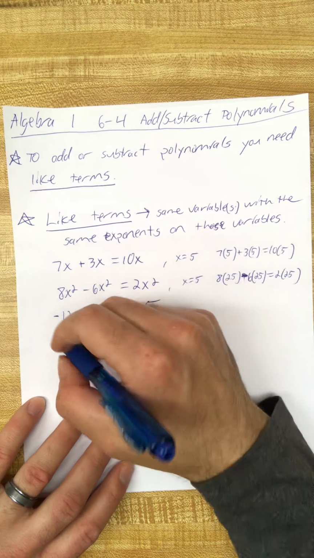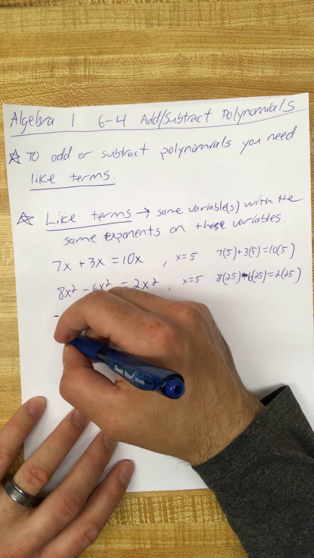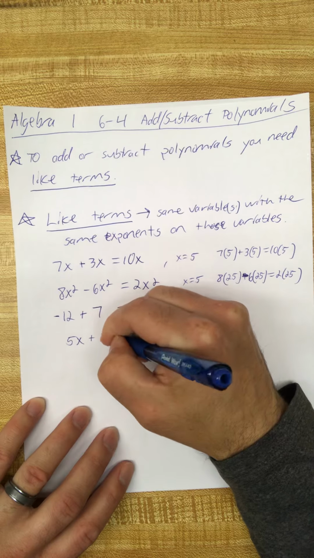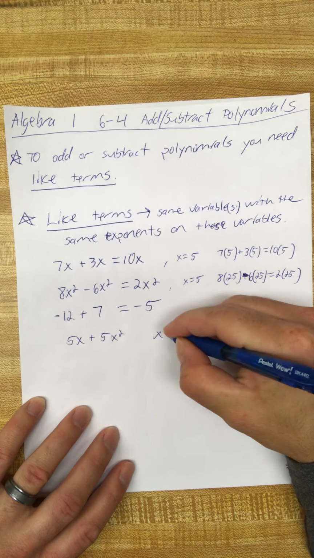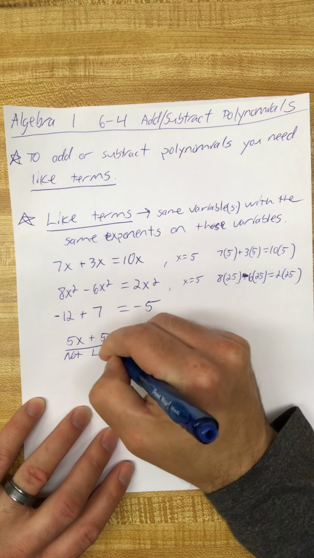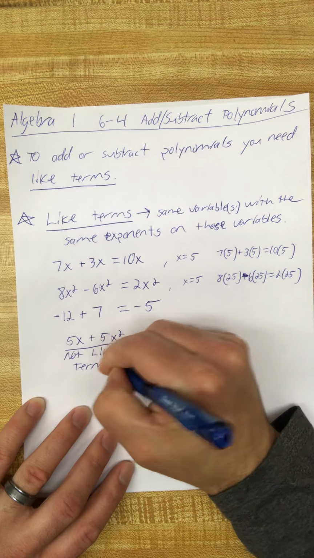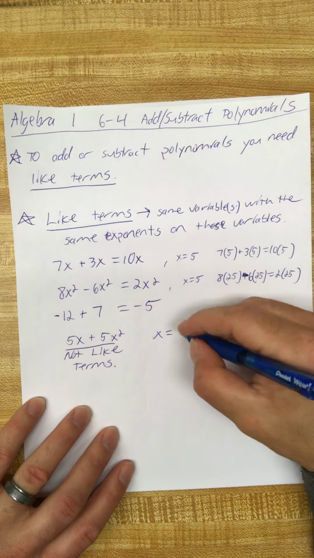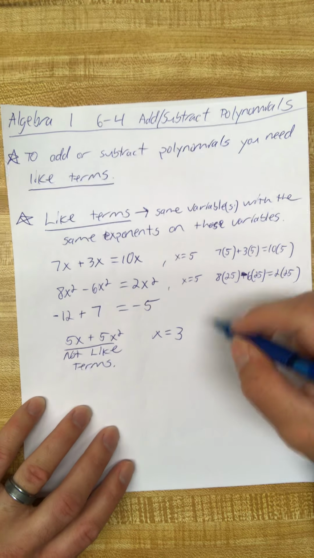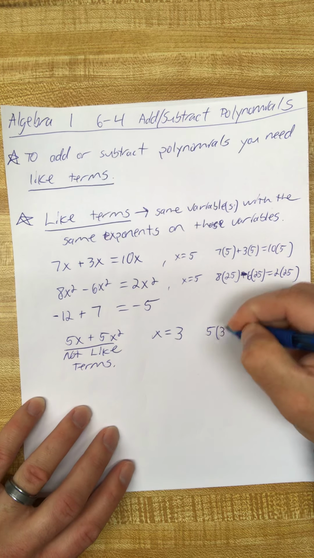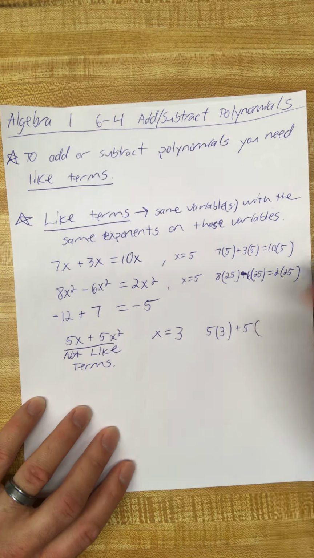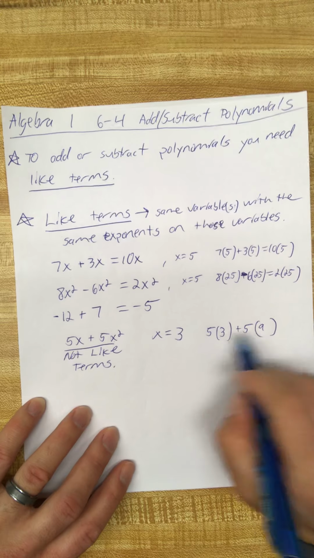All right. The reason you can't add something like, something we'll see most common would be like 5x plus 5x squared. So again, those are not like terms. Okay. Let's just say x was 3 in this case. I don't want to use 5 again because we got these 5s as coefficients here. But that'd be like saying we have 5 3s plus 5. If we put 3 in here, 3 squared is 9. 5 9s. All right, so we're not adding the same thing.